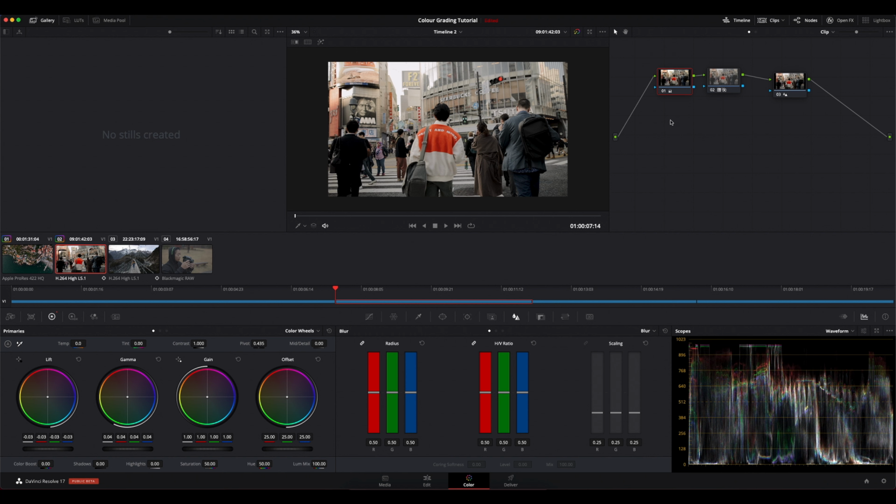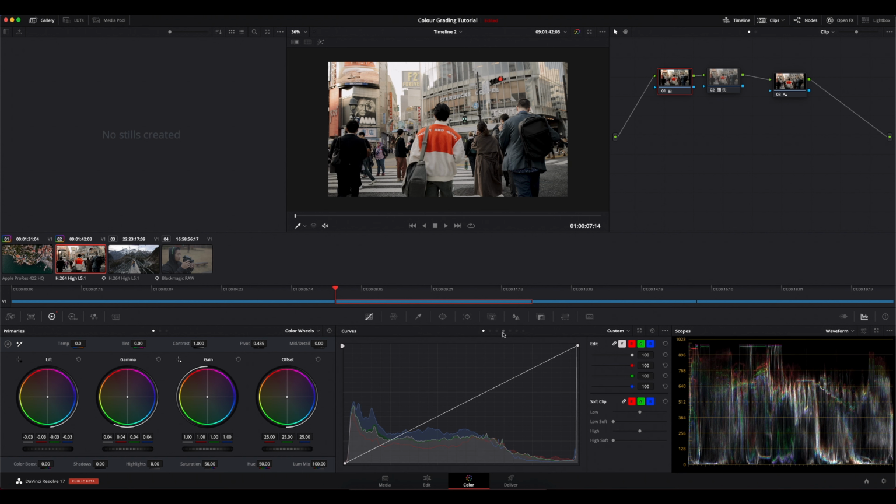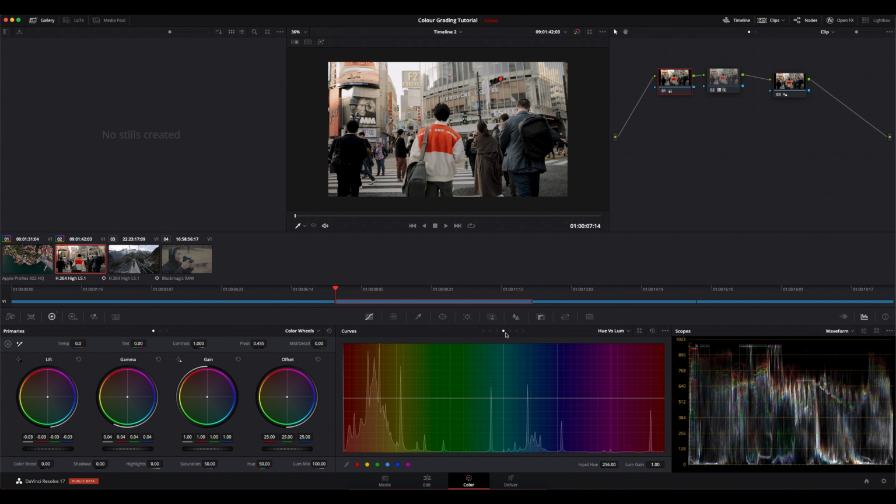So overall, I'm really happy with this shot so far. However, I think I can draw a little bit more attention to Simon here in the middle by removing some color from the frame. So what I'm going to do is come over to the curves tab, and navigate across to the hue versus, let me find it, hue versus saturation. So this line is the saturation, and then you can see all the range of colors here.